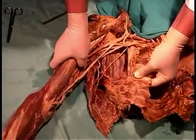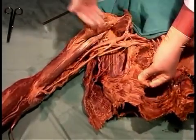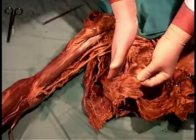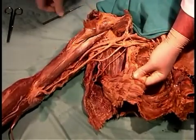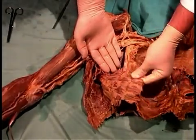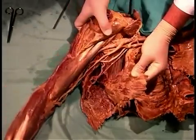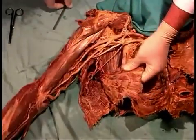Notice that I have the arm in a slightly abducted position so that I can get a better look at the depths of the axillary fossa, so to speak. We have the serratus anterior extending back so that it can attach to the vertebral margin of the scapula, so that the scapula is laying down like so, and the serratus anterior is coming across to insert to its inferior angle and then up along the vertebral border, so that when it pulls, it will be pulling the entire scapula forward in a protraction movement.